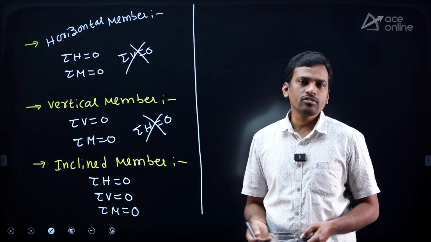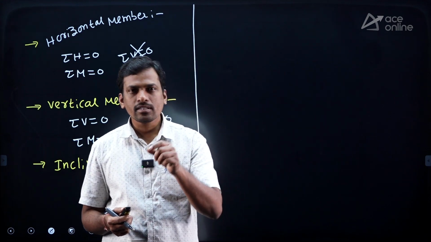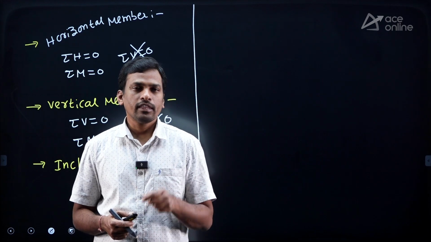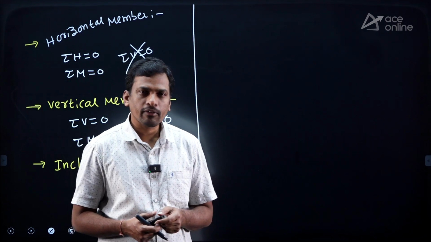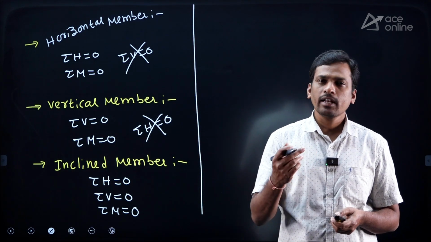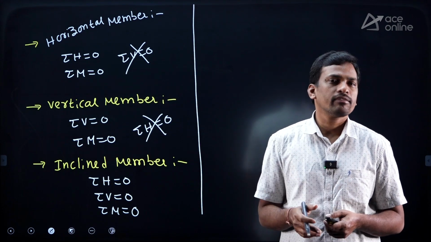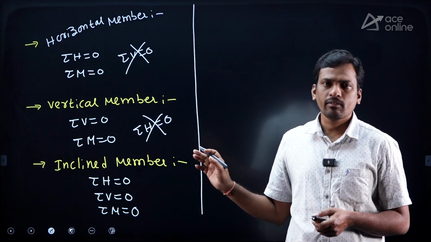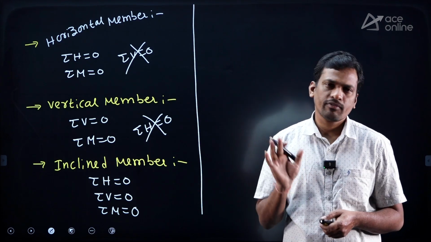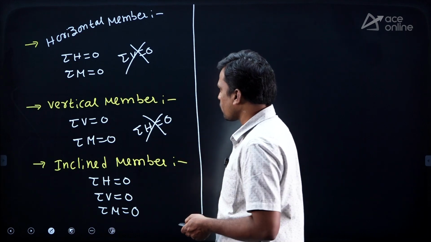Then in method of joint, we have to balance the joint, so we use the equilibrium equations of a joint. For a pin jointed plane frame, how many equilibrium equations for a joint? Always 2: sigma H equals 0 and sigma V equals 0. There is no sigma M equals 0 in method of joint. But for GATE, remembering the shortcuts and the method of section concept is sufficient. Now we will see one question. I will cover all the concepts.